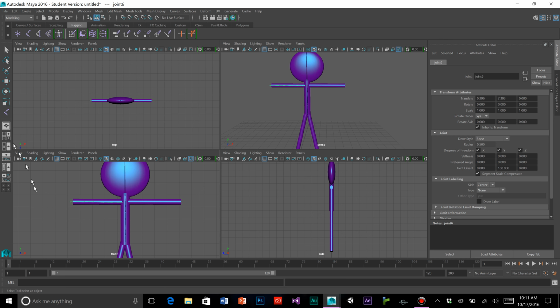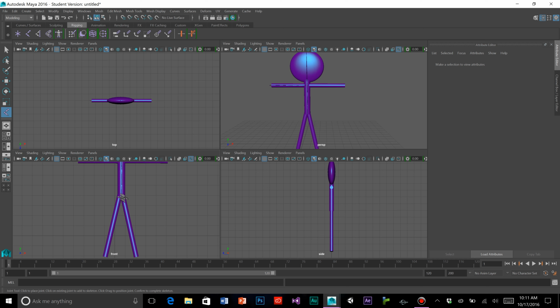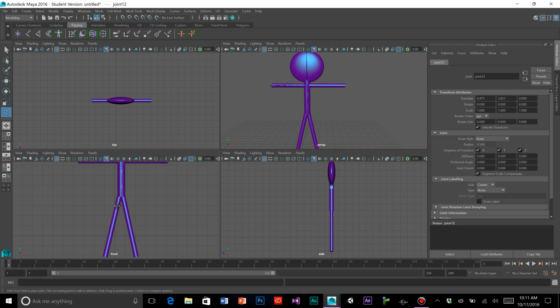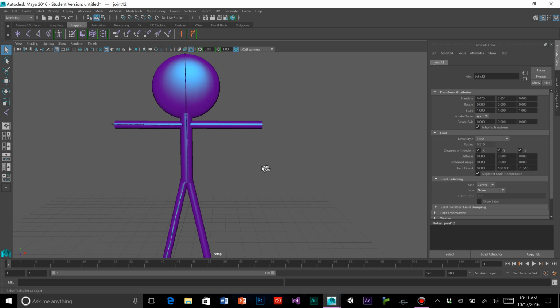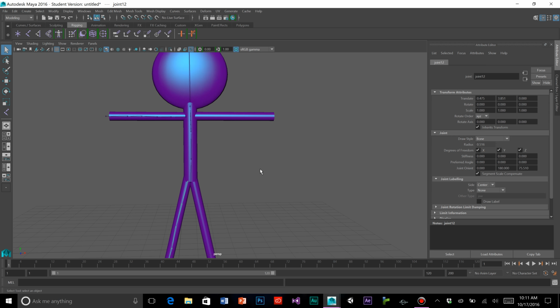Now, for those of you who want your bones to be symmetrical, I'll add in a little strategy you can use. But first, let's add in the legs. Dot, dot, dot, dot, dot, dot. Okay, now we can go back into perspective view since we set up our bones in the right way.